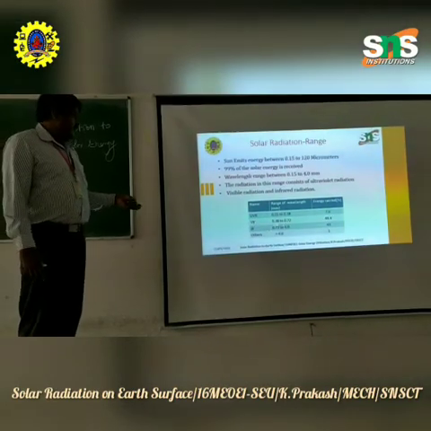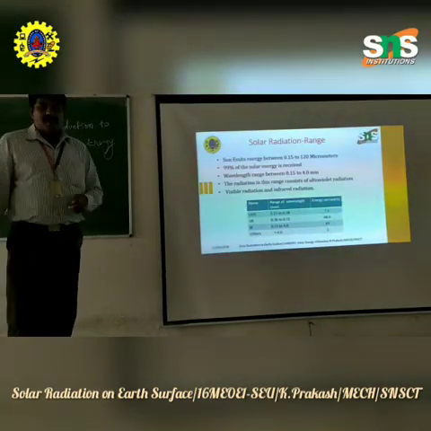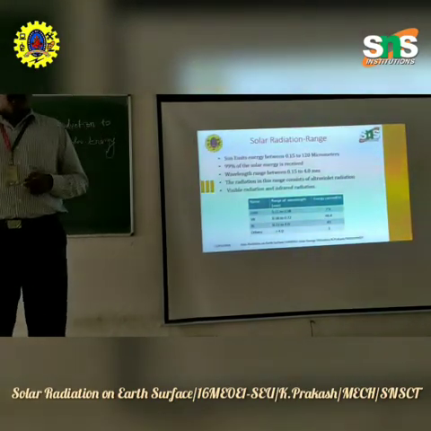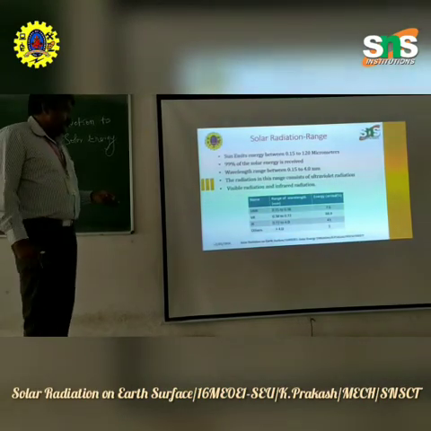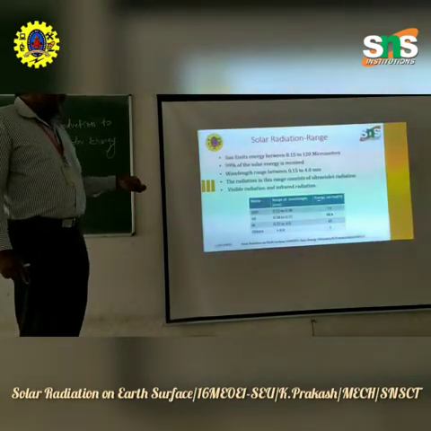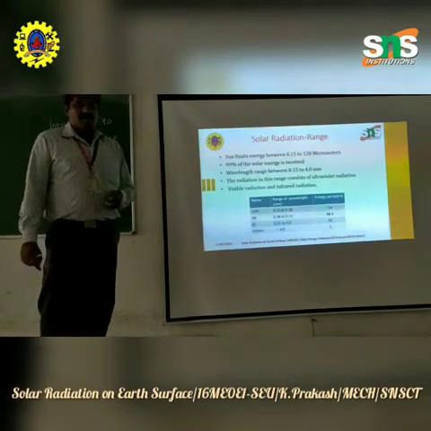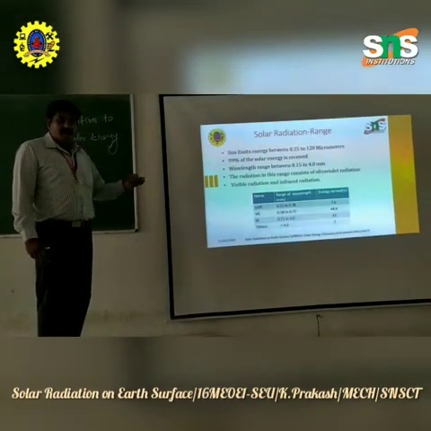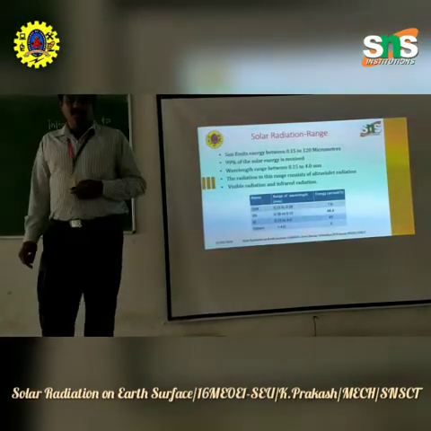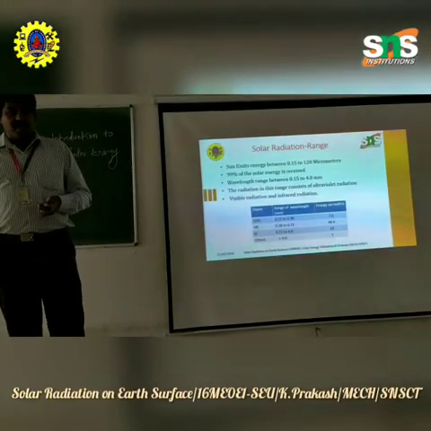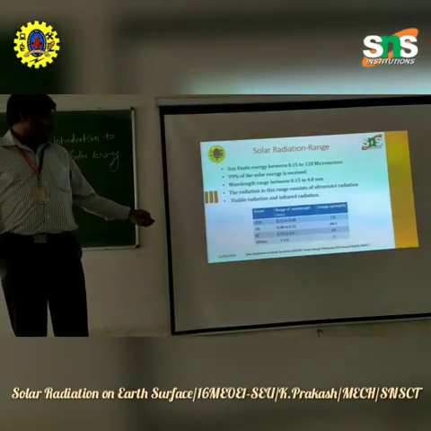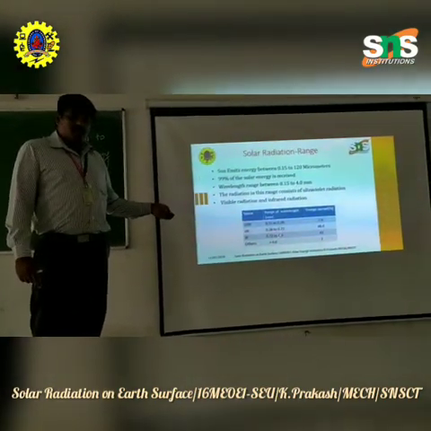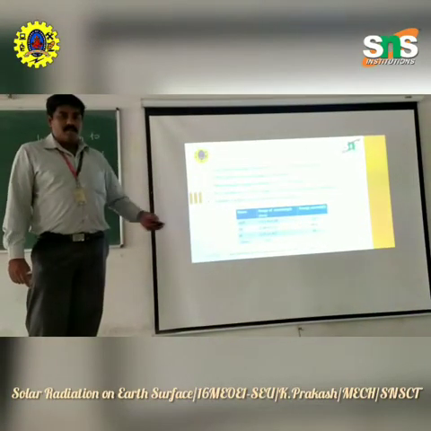And see the visible light. The visible radiation range is between 0.38 and 0.72, and the total energy carried is 48.4%. For infrared, the range is 0.72 to 4 and the percentage of energy carried is 43%. And others is wavelength greater than 4, with an available percentage of only 1%.